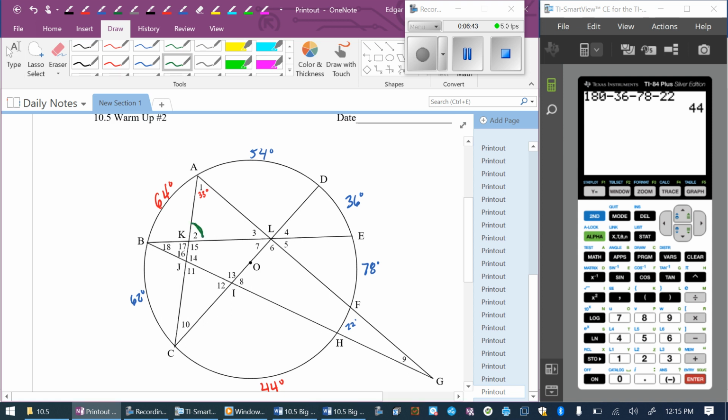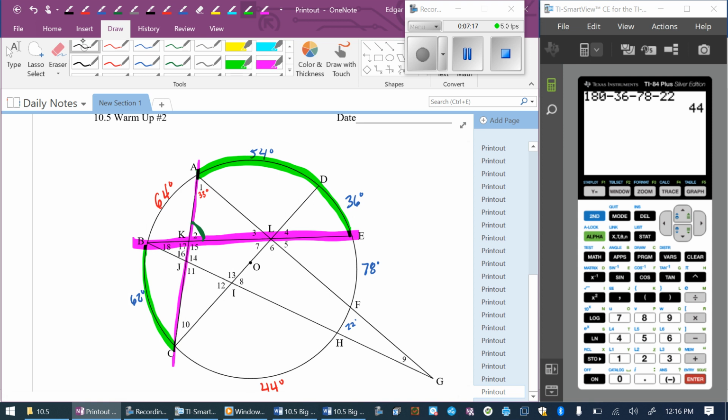Next one is angle 2. Now, angle 2 is created inside of the circle, guys, which means we have to look closely at the two segments that create it. All right, that's an angle inside of the circle. We've worked with these for the first part of 10.5. We said that to find that we have to actually figure out the two pieces of arcs that it intercepts, which would be this one and this one. So between my two purple lines, guys, look at those two arcs.